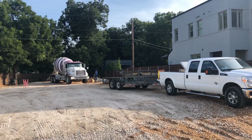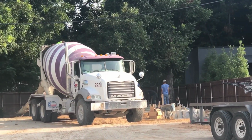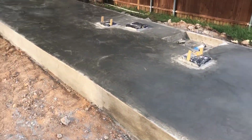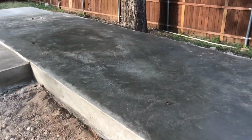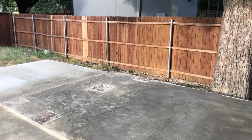Well, we're on the third truck. It's a little bitty slab, but it took more than I thought it was going to take. Well, here's the finished product. It's 8 feet wide and 45 feet long to hold a container, and then a second story container as well. I marked it with our initials.